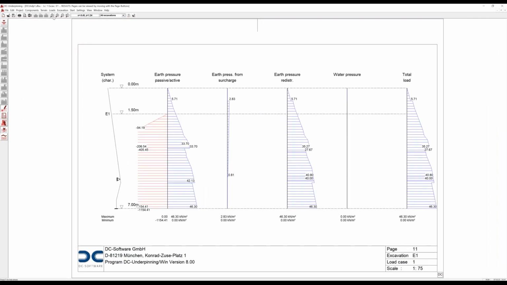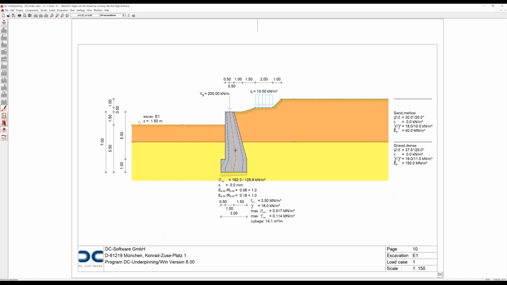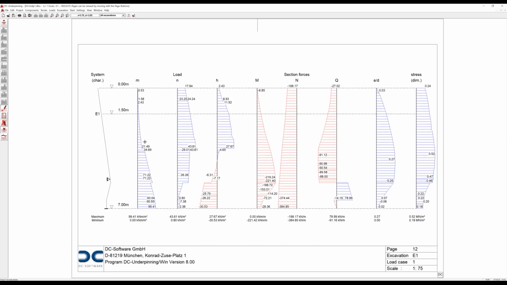We have the loads, different earth pressures from the ground, from the loads on the ground, the loads on the wall itself, where we also consider that we have quite a large thickness of this wall. So these loads on the wall's back from the wall friction angle delta has a certain eccentricity to the gravity line, and these different loads are shown here and applied to get these section forces of the wall.